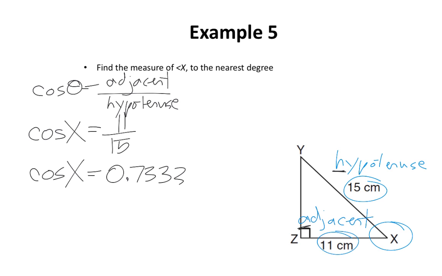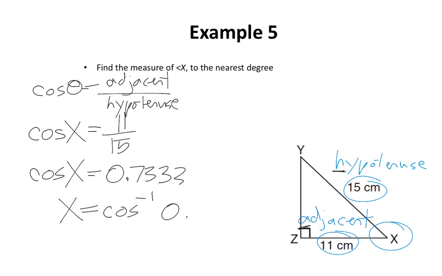Remember, we want to figure out what the angle x is equal to. However, x is stuck with this cos. How do I get rid of this cos? You can't divide both sides by cos. You're going to need to use a special button on your calculator. It's called cos inverse, so it's going to be cos with a -1 in the upper right corner. If you have a scientific calculator, you're going to need to either press the second function button or the shift button to access this function.